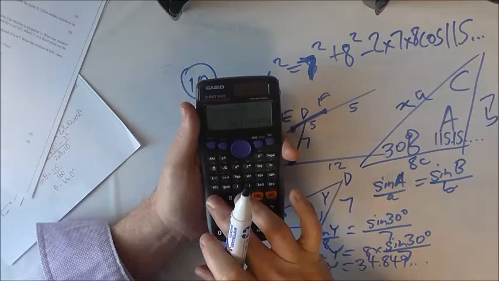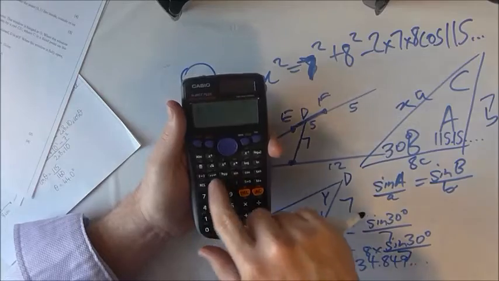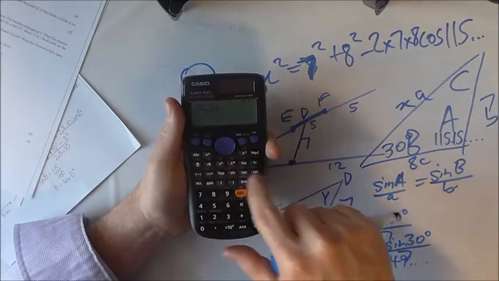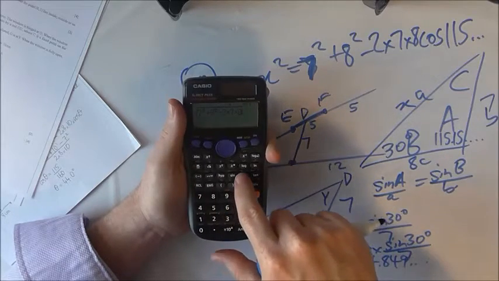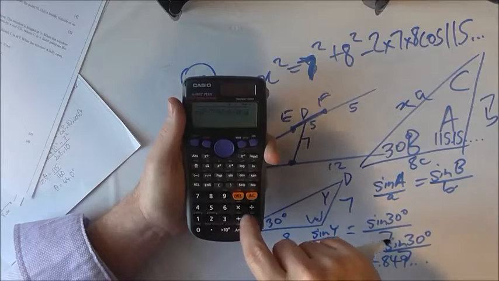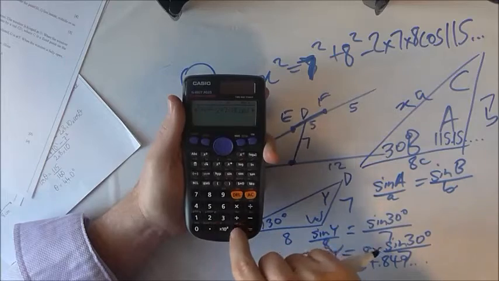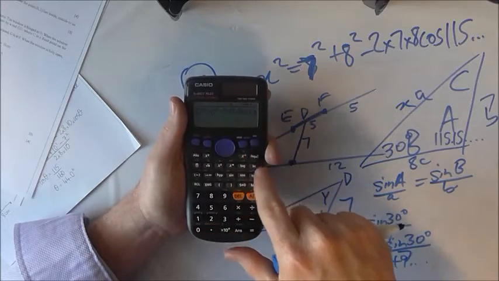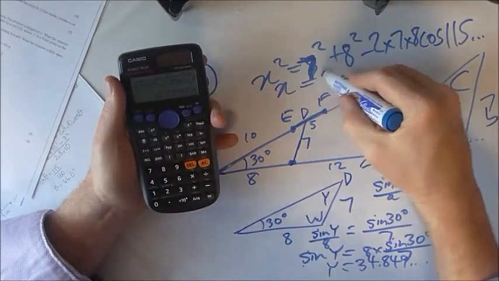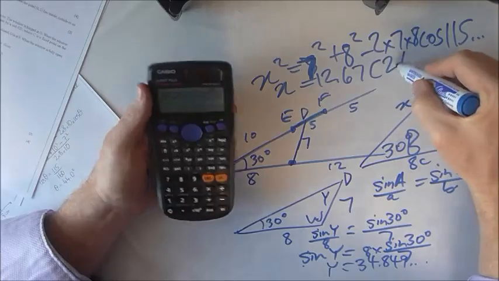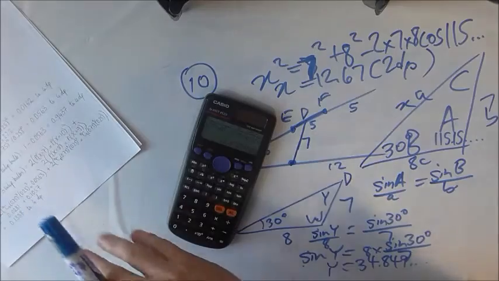so square root of, I'm just getting ready to write the x here, 7 squared plus 8 squared minus 2 times 7 times 8 cos answer. I'm not sure whether that'll let me, maybe need to put a multiplication in there. So therefore x equals 12.67 to 2 decimal places. Let's hope and pray that's what Miss Bell got. Yes it is, thank goodness.